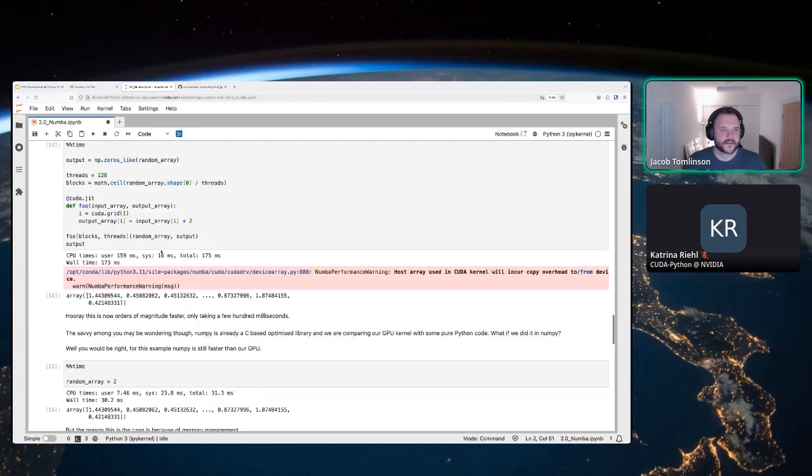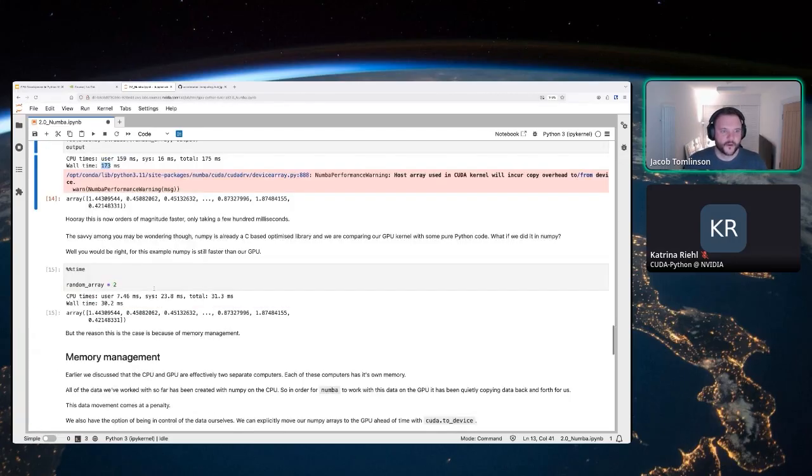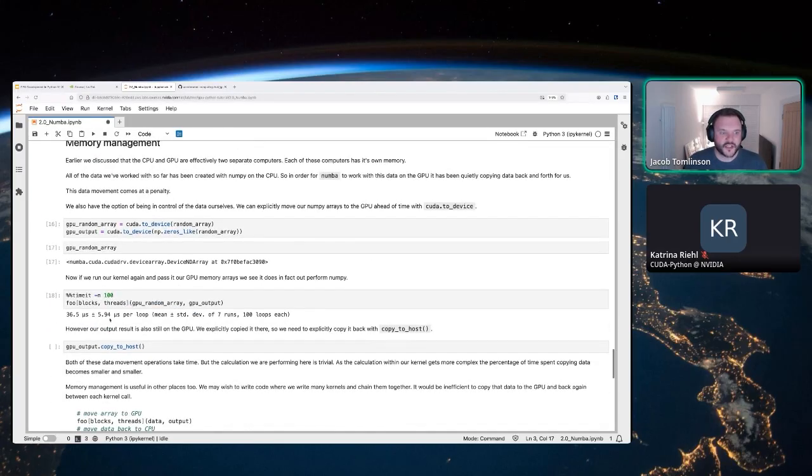We've gone from 8 seconds down to about 170 milliseconds with bad memory management, or 30 milliseconds on the CPU, but the GPU can actually do this in 30 microseconds. It can do this very, very quickly because it can leverage all those cores of that GPU. Each core can just be loading a memory, doubling it, putting it back into memory somewhere else. And as long as you don't have to worry about the memory overhead, it's very, very fast.